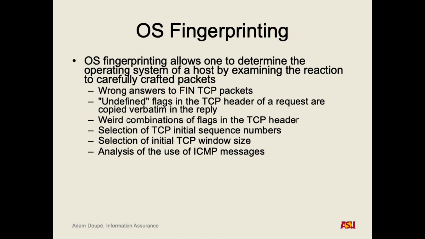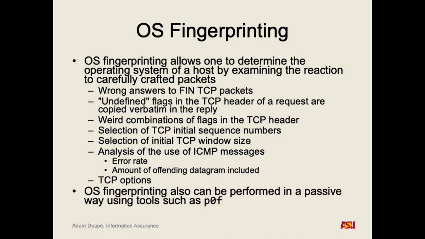We saw that when we were sending UDP packets to unknown ports, there was a limit on Linux to, I think it was 8 messages per second that it would respond to. Does that same thing exist on Windows? Does it send us a response or not? Each of these responses leaks bits of information from the system about what is running on there. Error rates, TCP options. The crazy thing is that there's a tool called p0f, which you can use on a data packet or just on the data, that can try to infer passively, without injecting any traffic, what the operating systems of the machines you're talking to are.